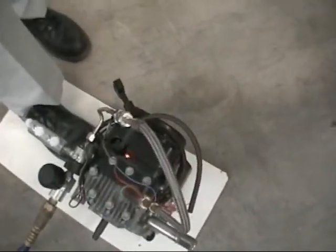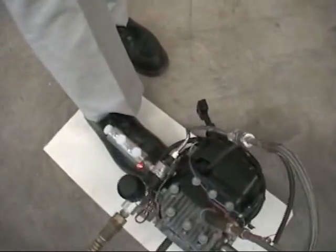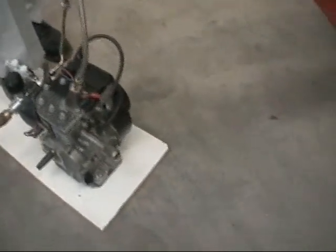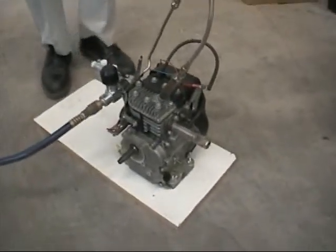Well, let's show this. This is just the engine right here. This is the 5 horsepower engine. This is the pull start. That's your foot. That's the end. That's the shaft. This is the output. You want to pick the thing up for a minute so we can see there's nothing underneath of it? Yeah, well, there's nothing under it.